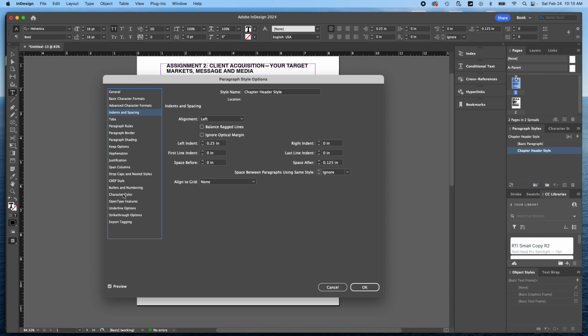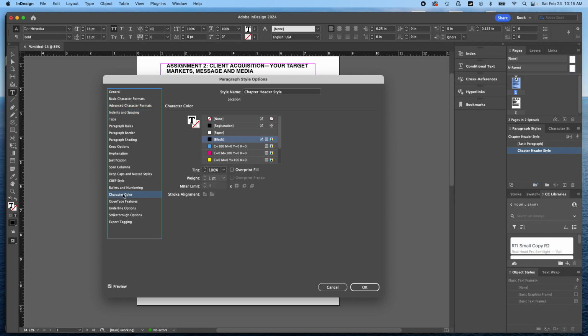And then the last thing I want to do, drop down here to the character color, and we'll make it blue. This should be a stock blue that comes as a default with InDesign. And then one thing that's a little more advanced is up here in the keep options.